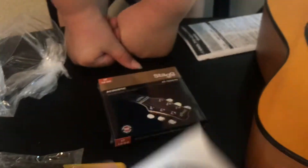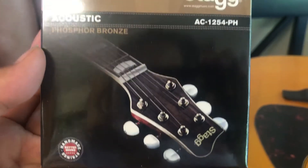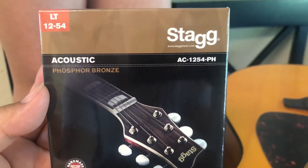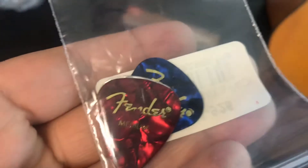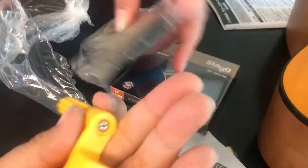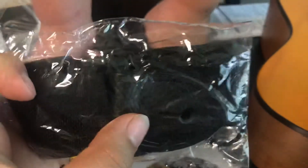We pull this out — a cloth to clean. And it comes with, show me the DVD. Those are the extra strings. And here's a CD — it's a DVD — so it's gonna teach you some guitar essentials. And then some extra strings — handmade acoustic, LT 1254. Right here, I think it's three picks: red, white, and blue. Fender medium. What the heck is this? I think this might have to do with stringing or tightening — I have no idea. And here's the strap, just a plain black. Nice strap. There is leather on it a little bit right here — this part's leather.